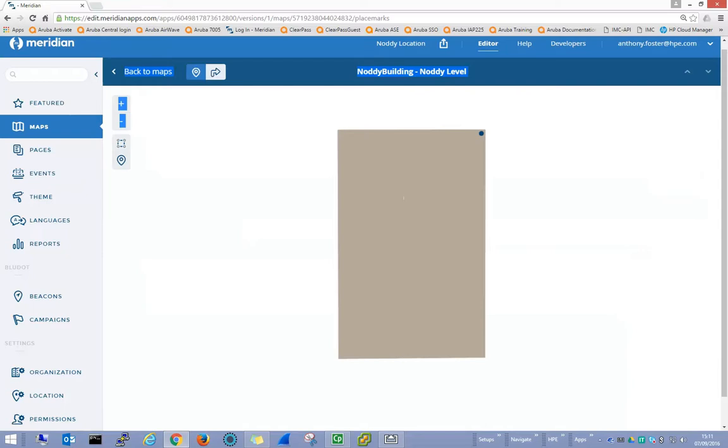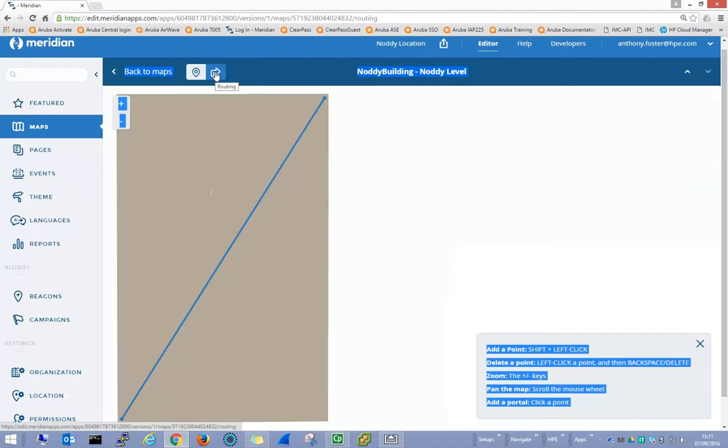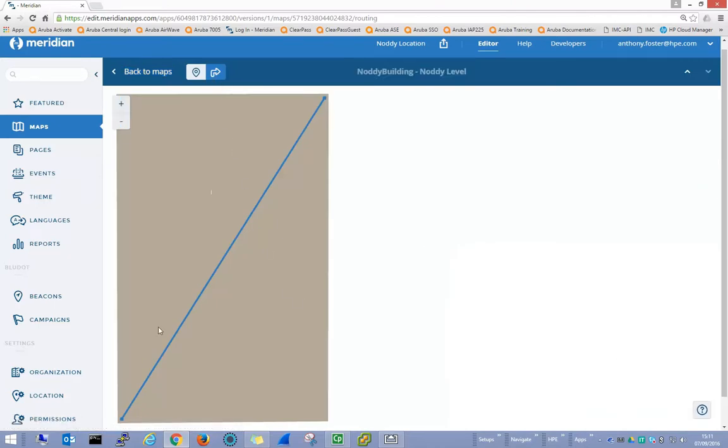And we have one point of interest, and it's called finish. And there's nothing else in this particular application. So let's take a look at the routing information. And that's equally simple. You just see a simple route across the map. And that's pretty much it for the sample application.